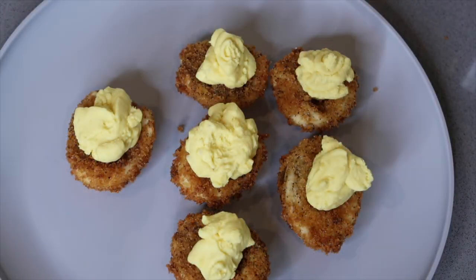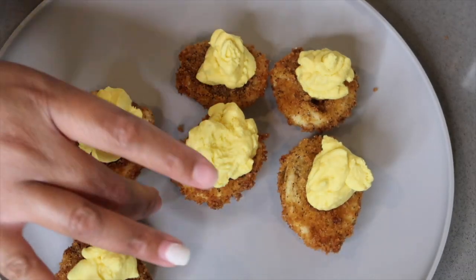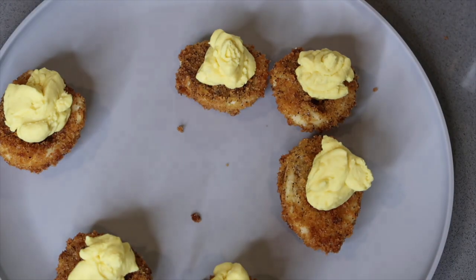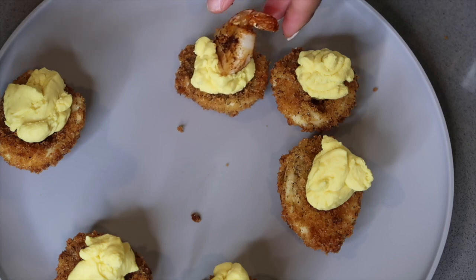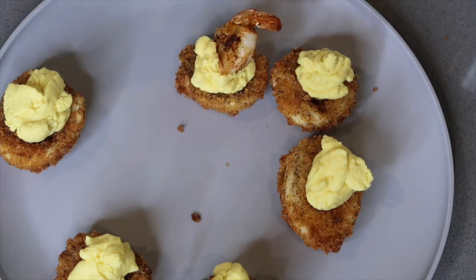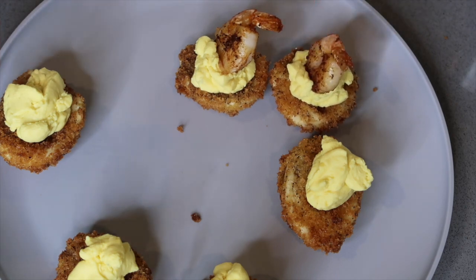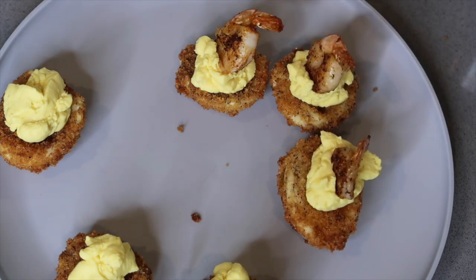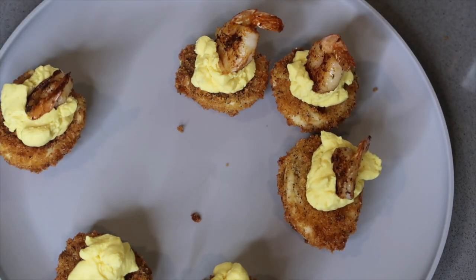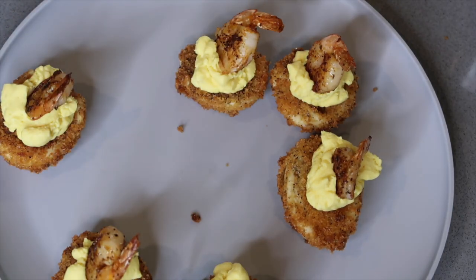There we go. So now that all of our eggs are piped, we are going to do half and half. So 3 of them will have a little drizzle of the hot honey, and then the other 3 will not. So I'm going to separate the 3. And what we're going to do is take our shrimp, and we're just going to add that right on top. All of the eggs will get a piece of shrimp. So we're just going to make sure we do all of the eggs first. There we go.